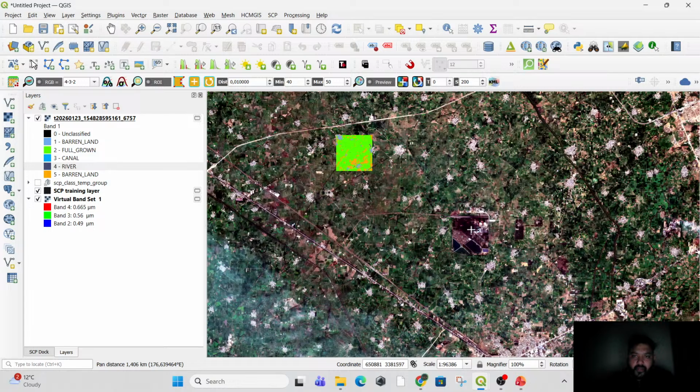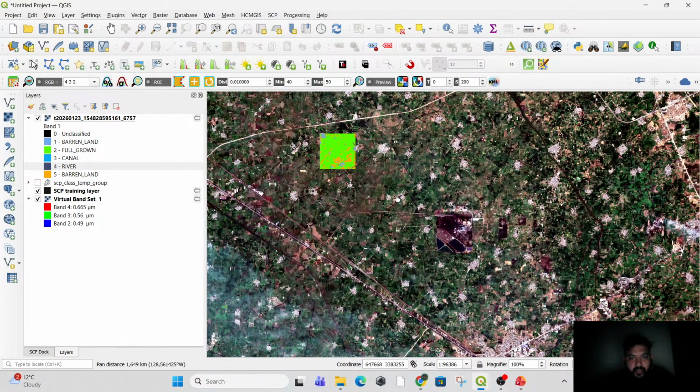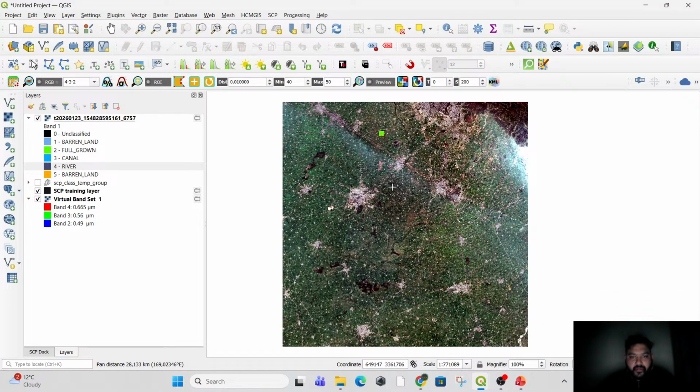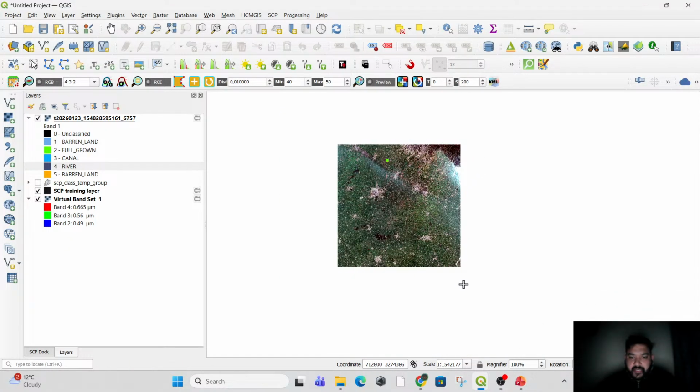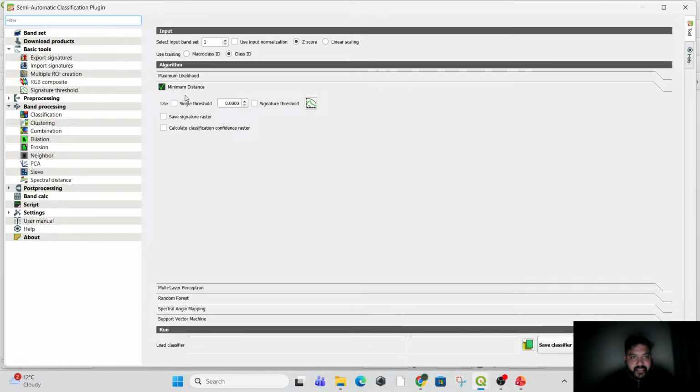Now we have taken a few classes here: for normal classes we have taken 5 classes, and for macro ID we have taken 3 classes. So it depends on you how many classes you actually want to take. Let us now do a classification of this complete image. It will take a little time. Once I select this algorithm and the training class, I simply click on run.